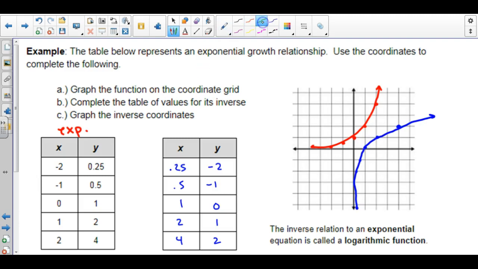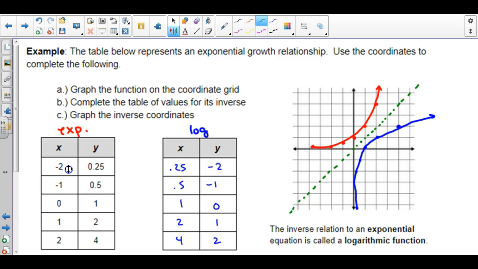All right, so I've got these two curves, and all that we did was plot my original coordinates, and that's the red curve, which represents exponential growth. Then if I flip-flop the x and y values, which is called transposing, I end up with this blue logarithmic curve. At the end of the day, it still relates back to the first problem. We have a reflection over the line y equals x, and that demonstrates that these two graphs are inverses of each other.